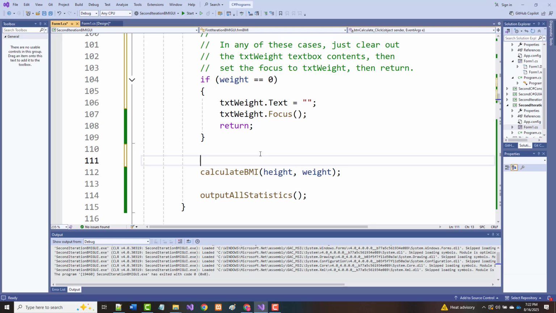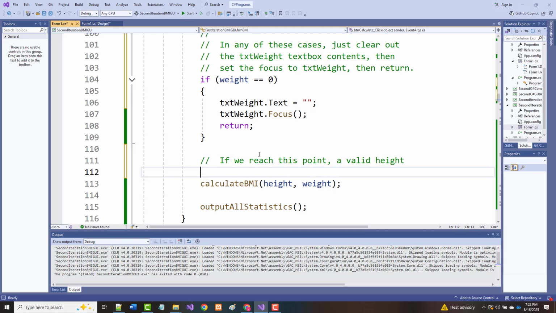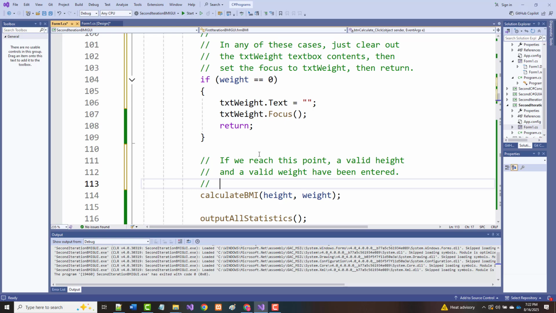If we get to here, if we reach this point, a valid height and a valid weight have been entered. So calculate the BMI.